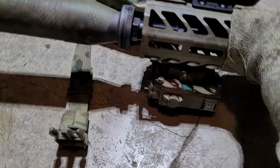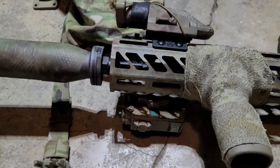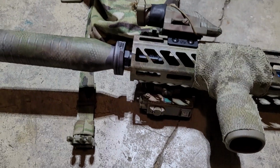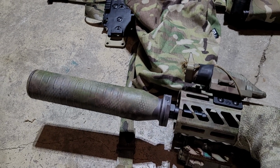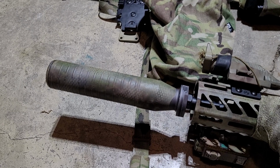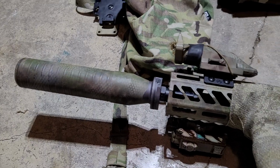The Repro D-ball that's on here, that's down here. Only issue I had is the actual mounting bracket kind of got all messed up on me, and I had the pin popped out of the mount. I fixed it, got it back on, no issues. It made it for the rest of the game. That actually happened the night before we drove up. And the Airsoft Artisan faux suppressor, fantastic, no issues. Once I had the proper piece installed, it was great, no problems whatsoever.